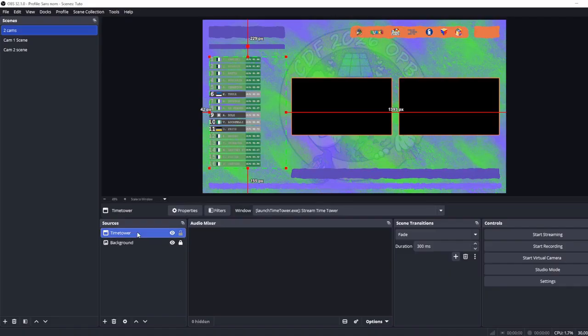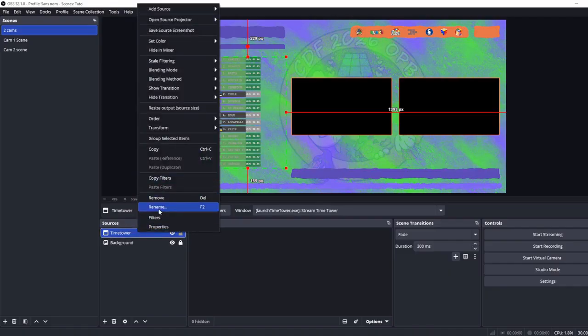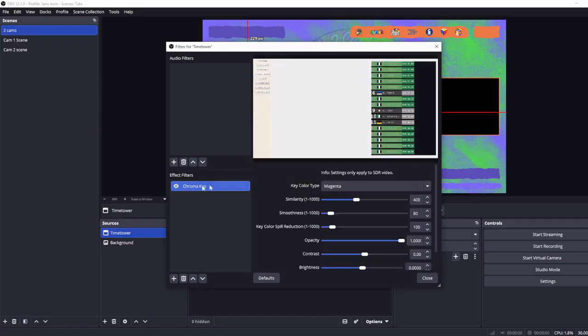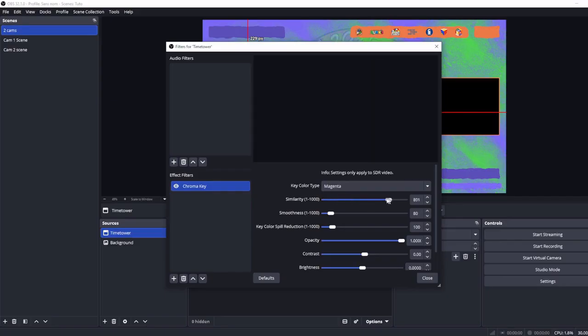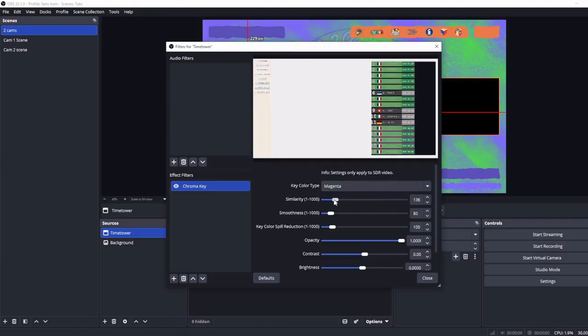Okay, looks like I was a bit too, yeah, the similarity was too high. So basically you just choose the similarity so that all the interlines disappear. But yeah, if you choose too much, it will eat into the red of the flags. So just like this should be nice.